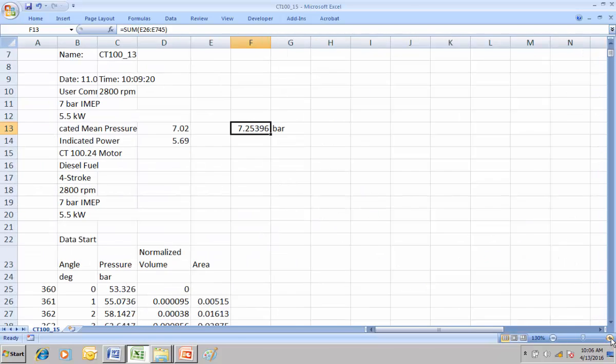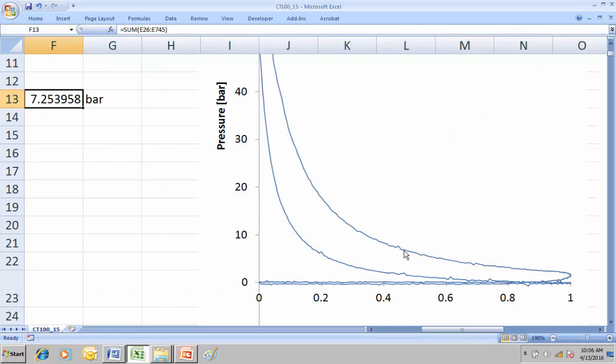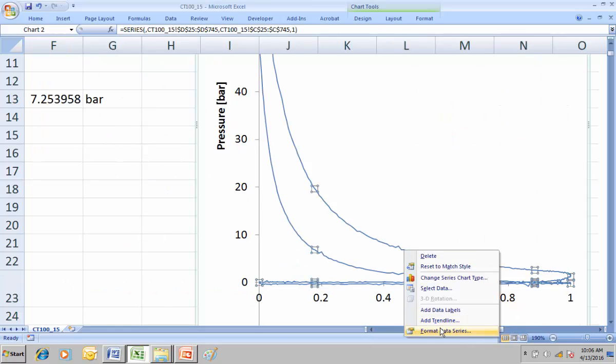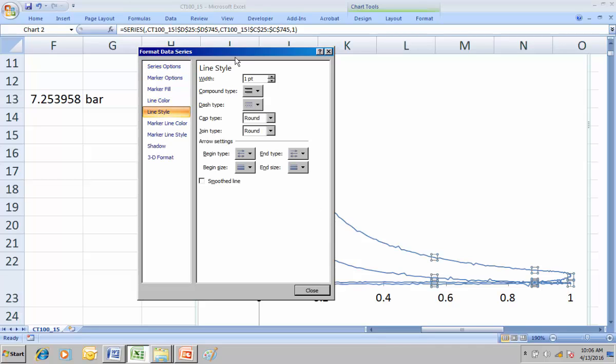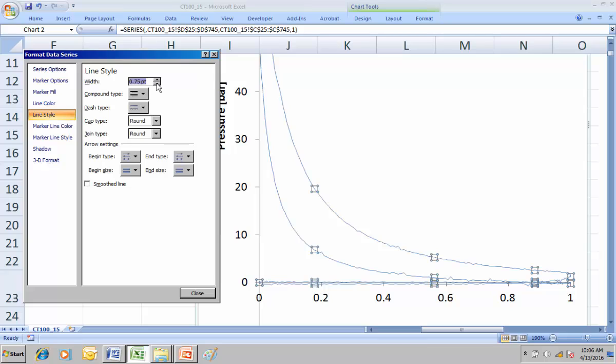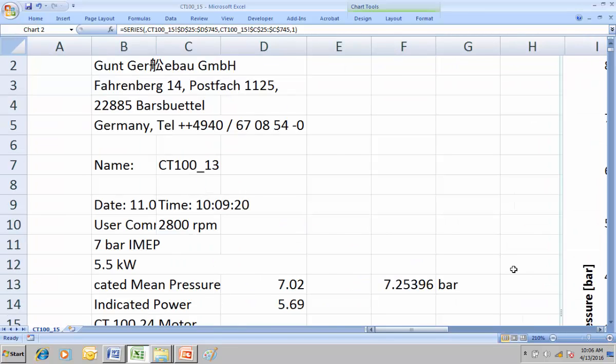Zooming into the data, we can see that there's quite a bit of a stagger going on here. This is not perfect. Let's see, I'll even make it a little thinner here, so you can see the amount of scatter that's really going on.